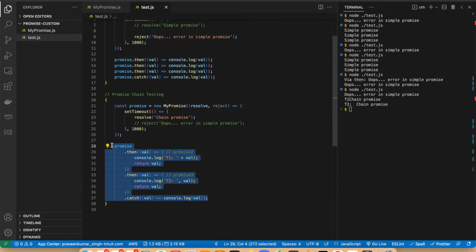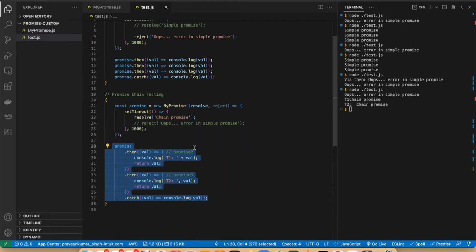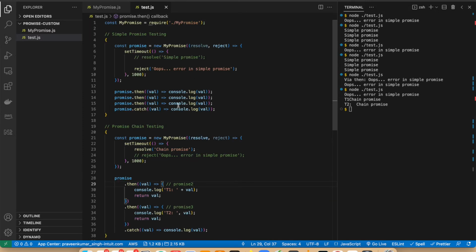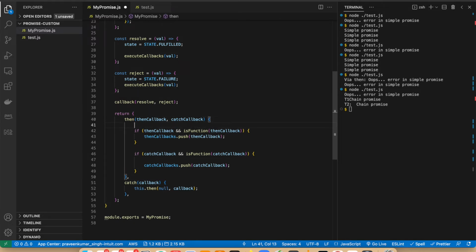Now, having chaining in promise like this is by far the most complicated part, and that takes some time to understand, right? So I want you guys to pay attention while I modify the code, and while I do that, please note we have to support both the chaining as well as simple then called together. For that, our code will need a little bit of serious modification here.